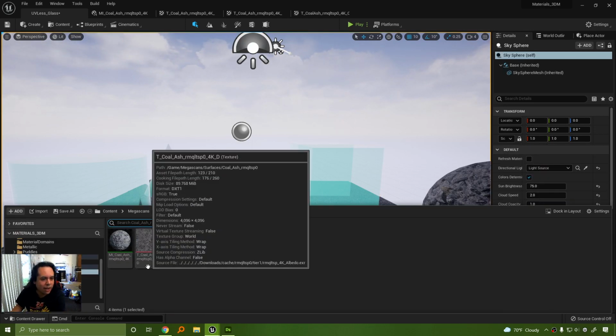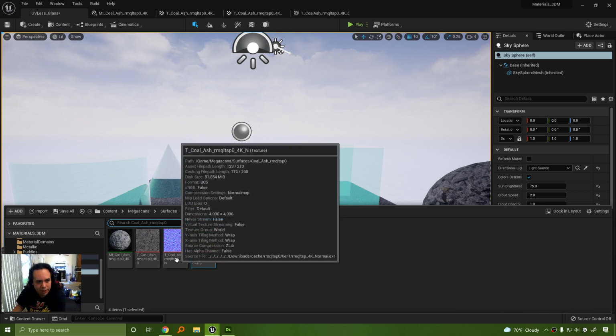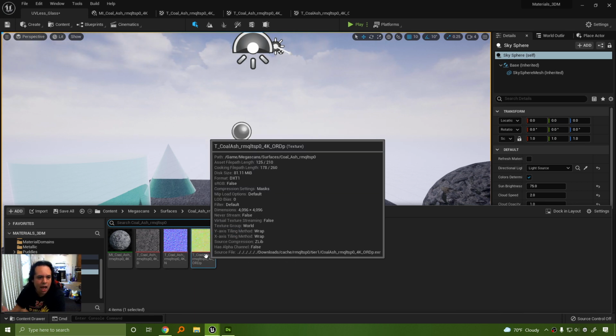So we've got our 4K diffuse, we've got our 4K normal, and we have a 4K ORDP. So that should be occlusion, that should be roughness, and that should be displacement.